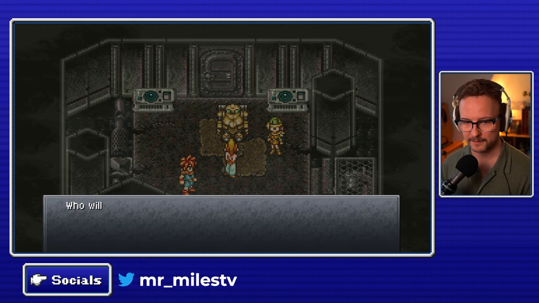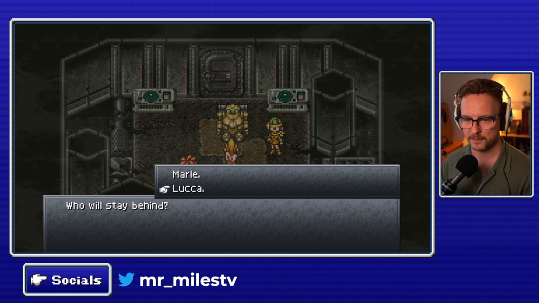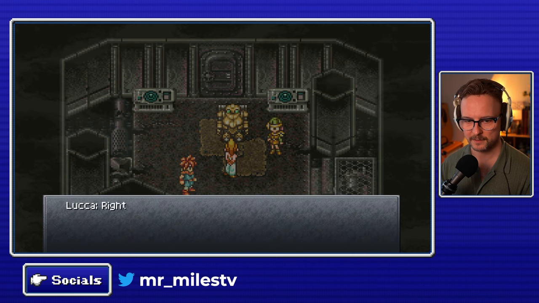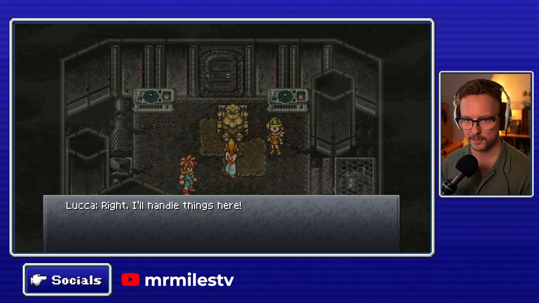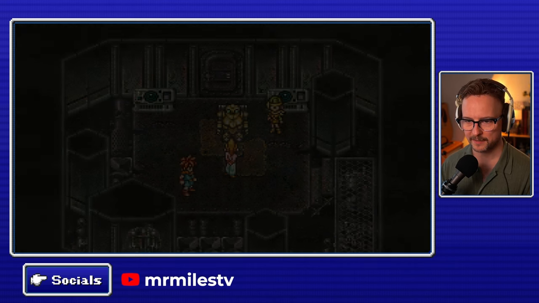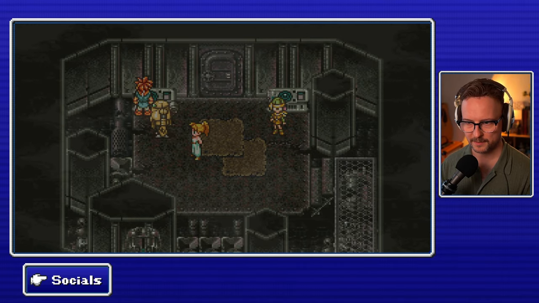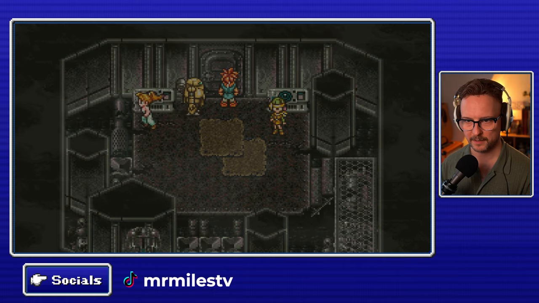Marl or I can stay. Who will stay behind? It would make sense for Luca to stay behind. She's the person who can control these thingy-majigs. Right, I'll handle things here. And Marl is our healer.